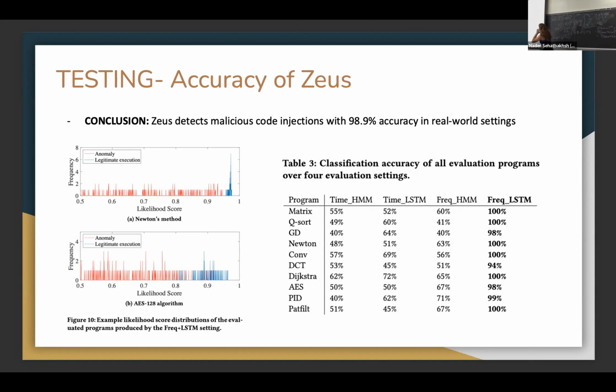One interesting thing about this is that they tried two different models. They tried a hidden Markov model and a long short-term memory model, which is a neural network. They found that the hidden Markov model works faster because it runs faster than the long short-term memory neural network model on their Zeus platform. But the LSTM actually gets higher accuracy. So they had to work on this trade-off between picking a system that can detect quickly or detect more accurately. And you can see that the neural network model is more accurate.